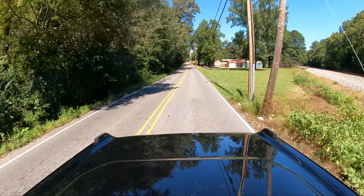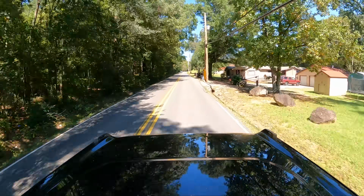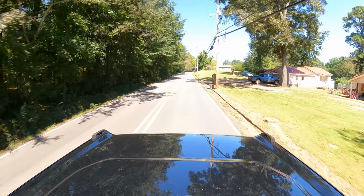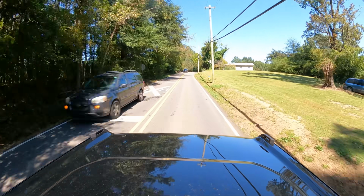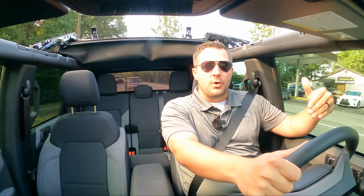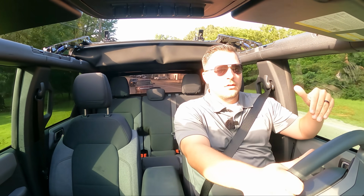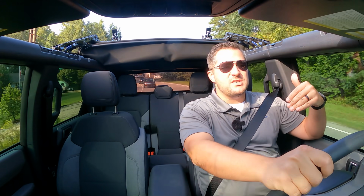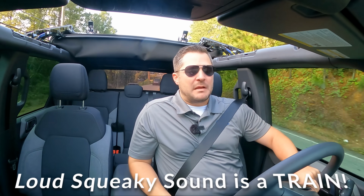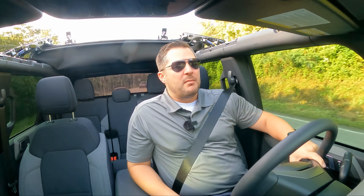As far as the acceleration is concerned, I'm not sure what the 0 to 60 is in the 2.3 EcoBoost, which is what this vehicle is equipped with, but it really doesn't feel like it's lacking in power. It feels very similar to driving the new body style Ford Ranger. Are you gonna win any races? Nope, not even close. But as far as I'm concerned, lifting it and putting it on some slightly bigger tires, you're not gonna have any problems at all.